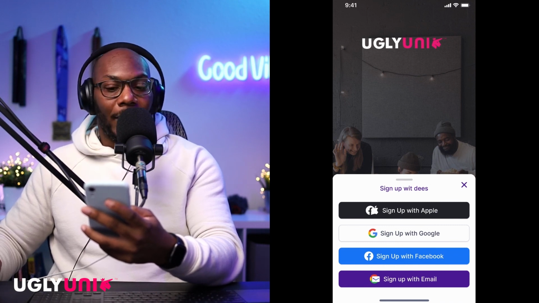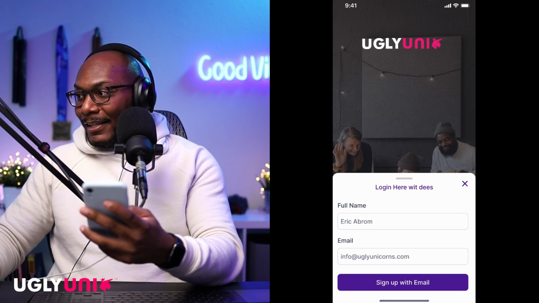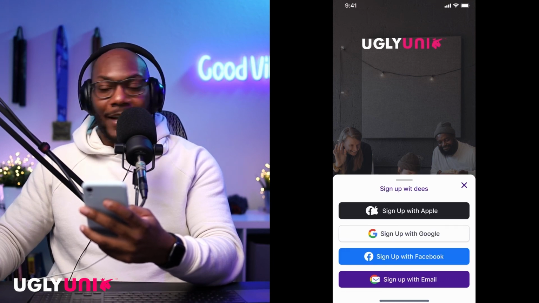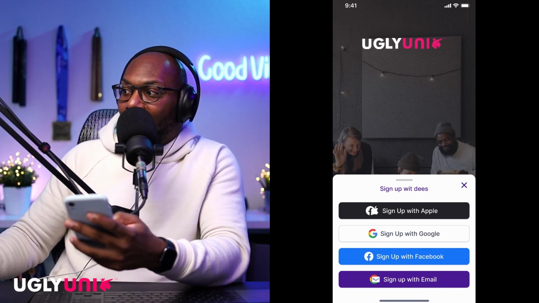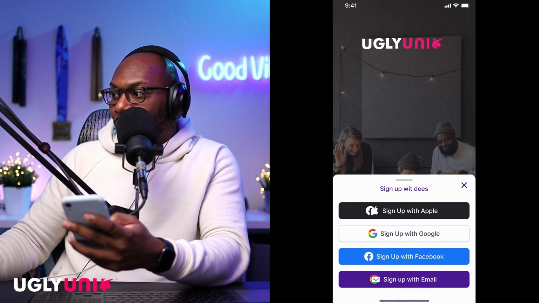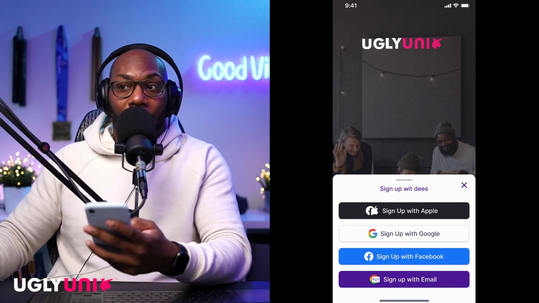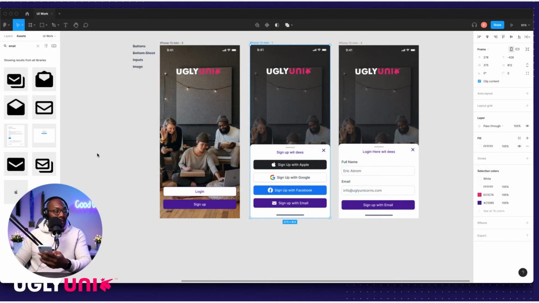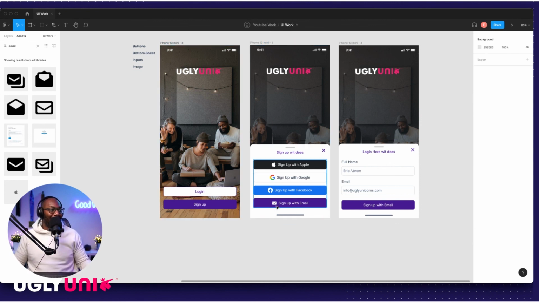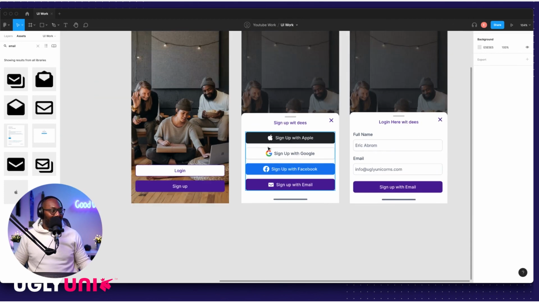Why is it showing it like that on my phone? Do y'all see that? Look, it's showing the Apple and Facebook logo, and then it's showing the email and Google logo. But when I go back to my design, it's not there. All right, Figma, you're doing something weird. I don't know what you're doing, but these items are not in there.